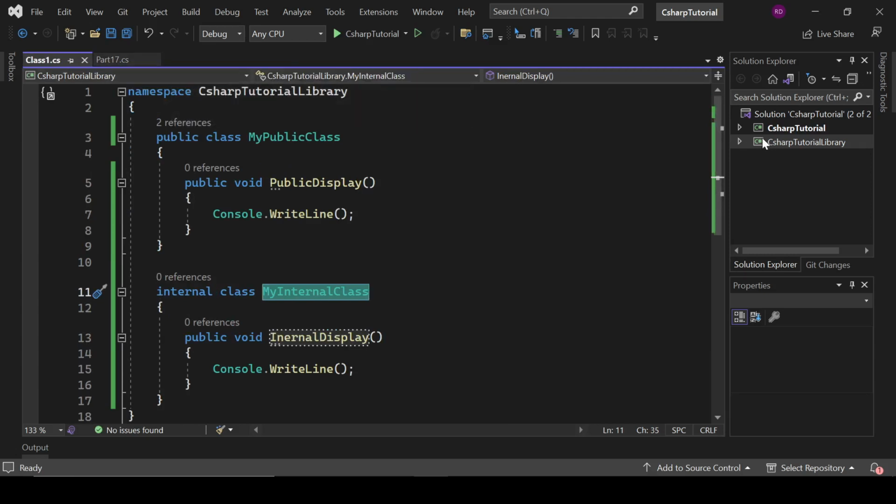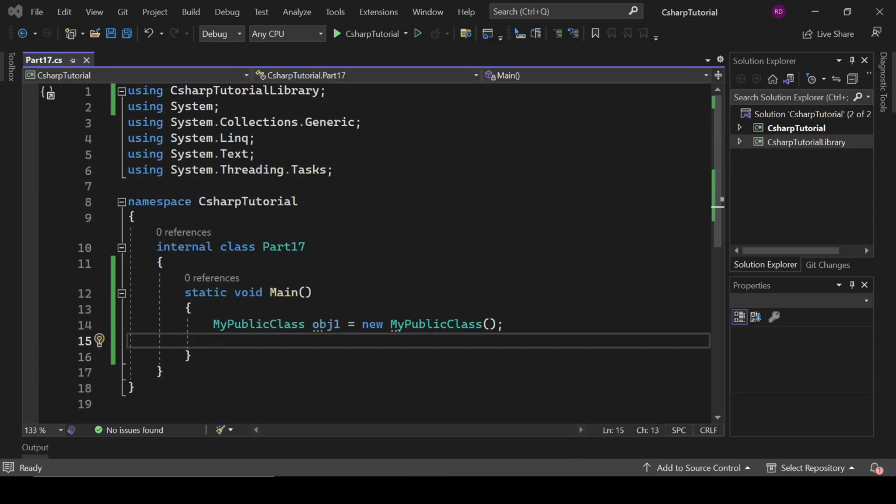So that's about public and internal. Public entities can be accessed from anywhere in the project or even from any other project. It means you can access public members anywhere in your solution. Here is our solution, and these are the projects under that solution. But internal entities are only accessible from the same project or same assembly. I hope it is making sense.